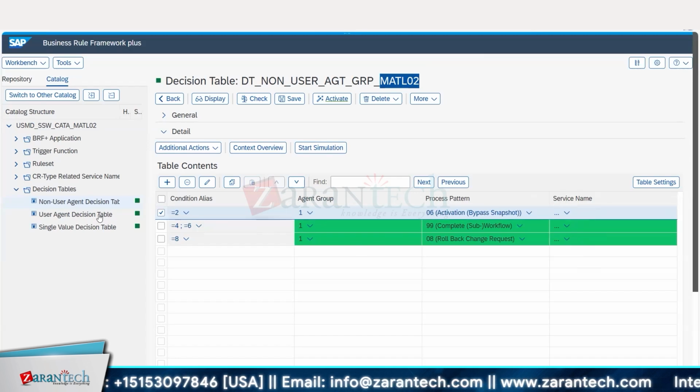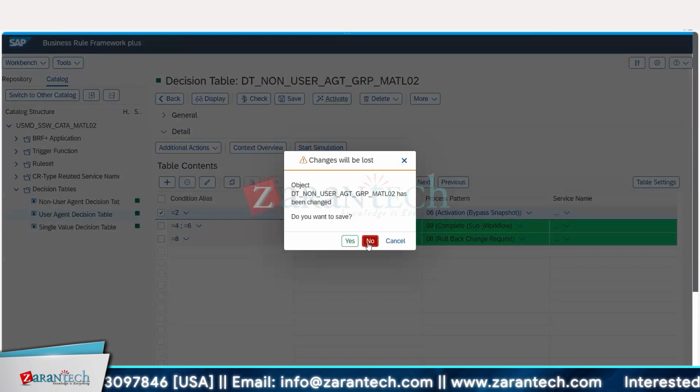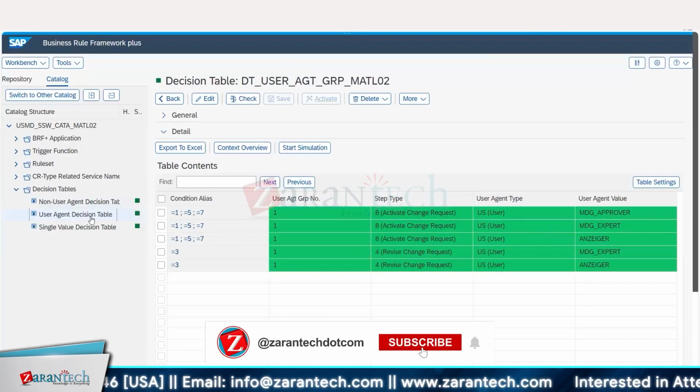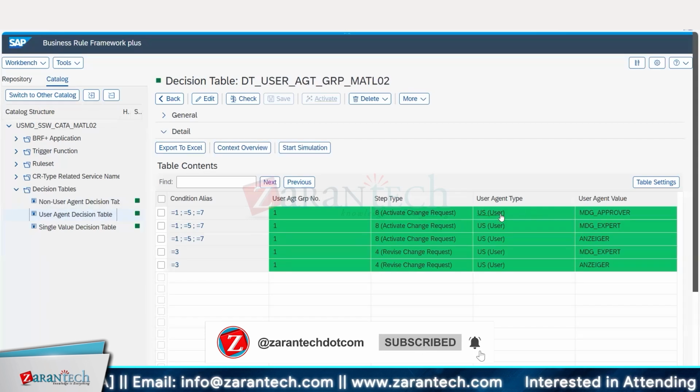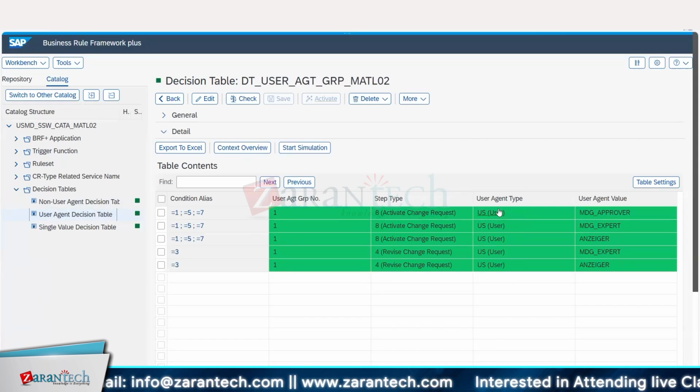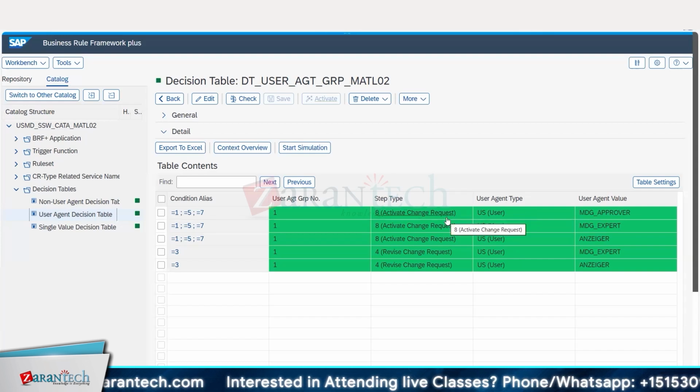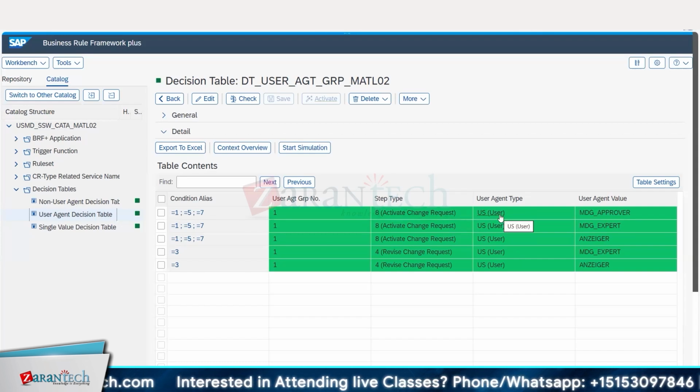This is also important. Now coming back to the user decision table. Here you can see the user agent type is user, but in real time you will have a role. One role will be created for each and every stage: a requester role, and separate roles for approver, data steward, or data producer.